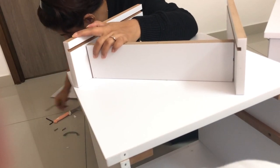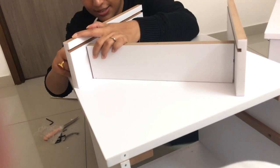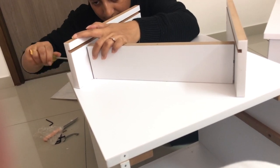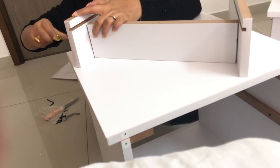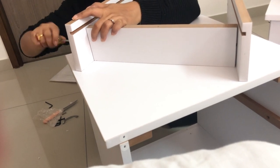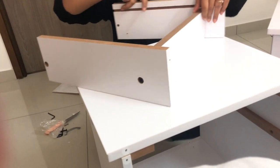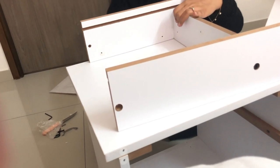Okay, lovely. We're almost there, guys. I am so happy that I am so creative. I was able to assemble this myself. Wow, I'm so happy about it. Okay, this is nice and tight. This side we need to work a little bit on this one.